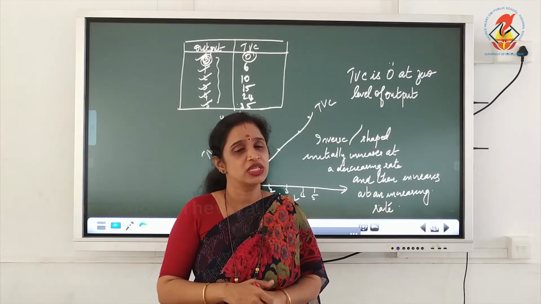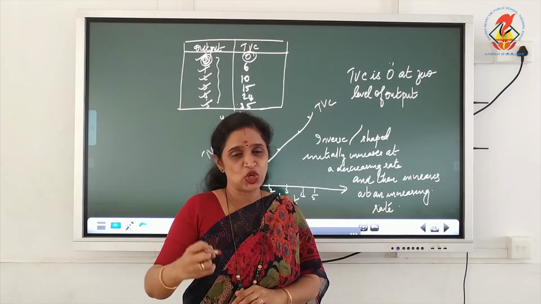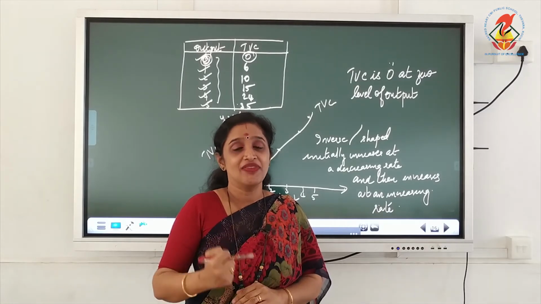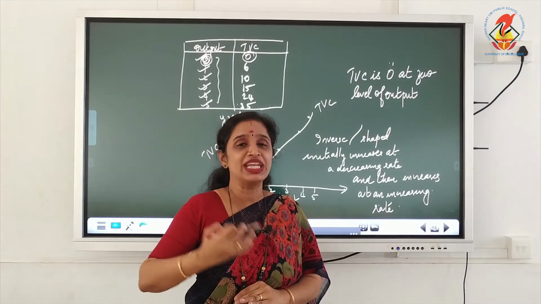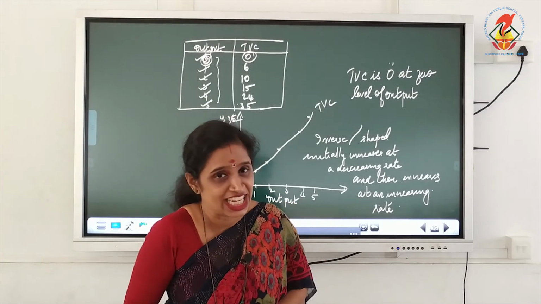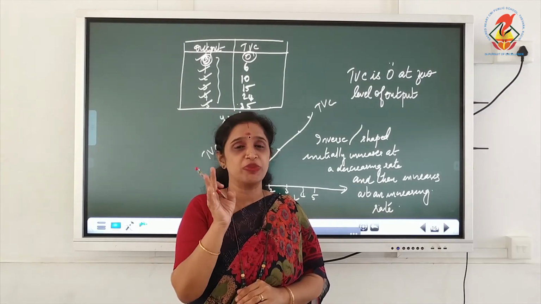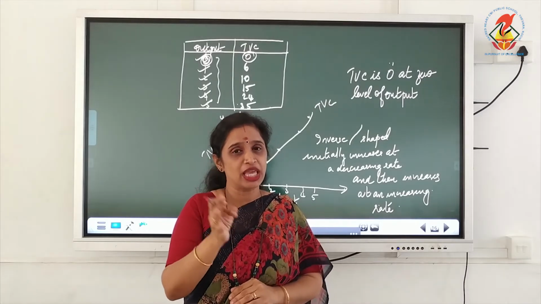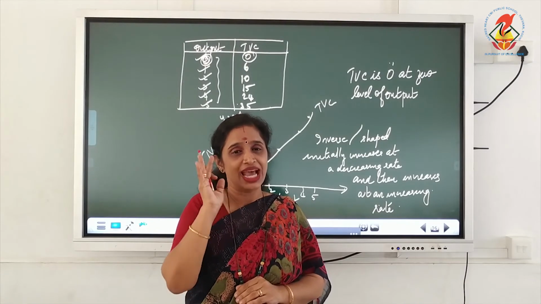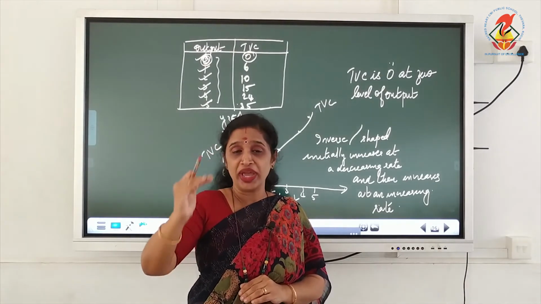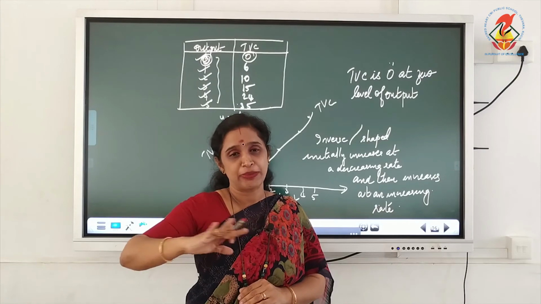Why is it so? Because the producer has just started his business in the initial stage. Once he gets the market, he will try to increase his production. The demand for the product increases. Therefore, when output increases, his variable cost also increases. That is the reason behind that. So, once again, initially when the product is being launched in the market, it takes time to get its recognition. Therefore, initially the cost of production will be maintained at a decreasing rate. But after that, when the output increases, the cost will be increased because of capturing the market.